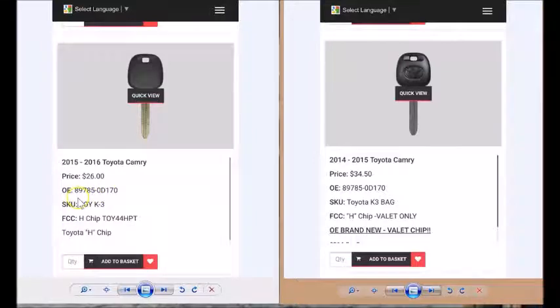Look at the part number. 89785-0D170. Here's the part number for the valet. 89785-0D170. Both part numbers are the same. That's really important because the details are down here.